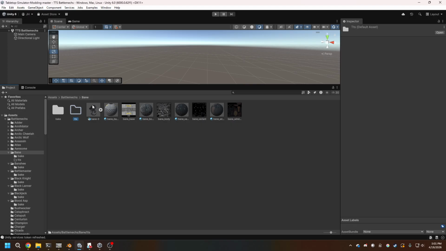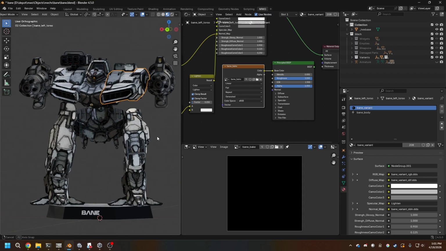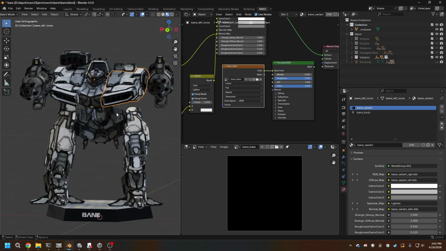I don't want to do that. Instead, I want to turn everything into a single texture so that the only textures I'll have is the Bane base and the texture to cover all of these. We'll lose a slight bit of fidelity, but it means that when I can make this the first model and it'll tint everything. Because otherwise I could make it tint the chest or a gun, but I can't make it tint everything.